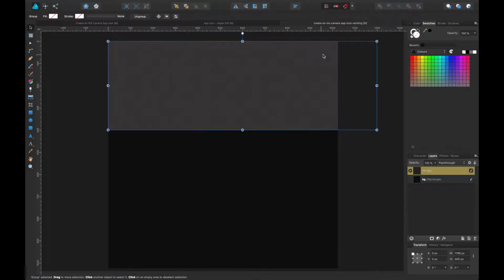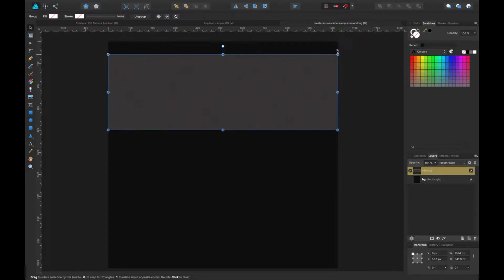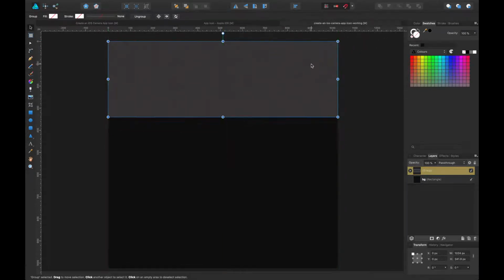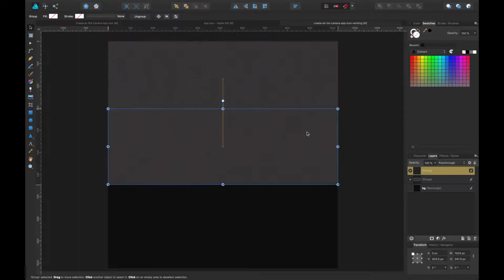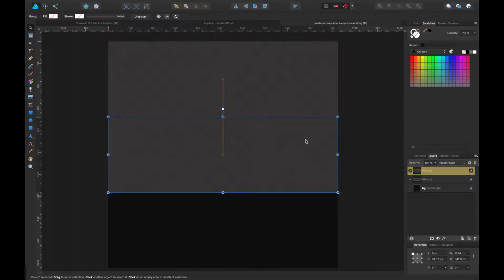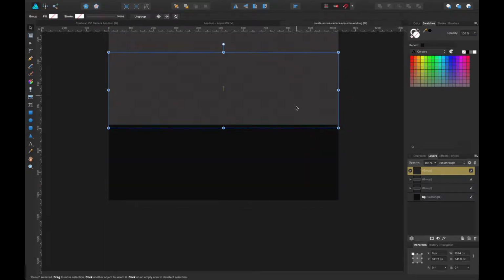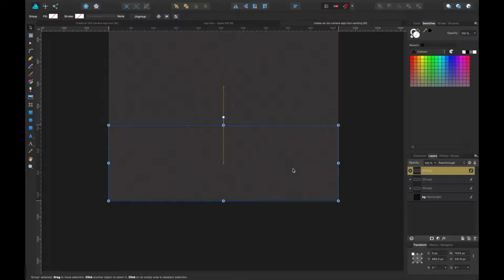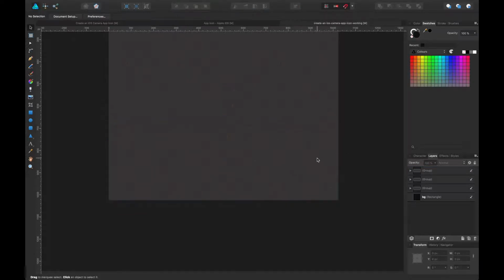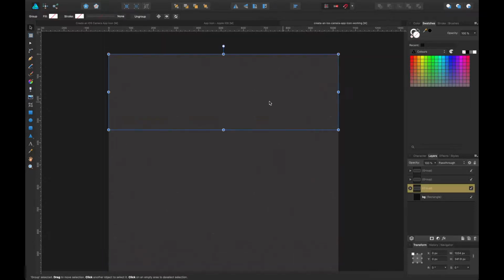I'm going to group these three, grab the top right corner, shrink it down, and then duplicate this a couple more times so it nudges up against each edge and looks seamless. It might take a couple tries to get that perfect, but all in all it'll look okay in the end.